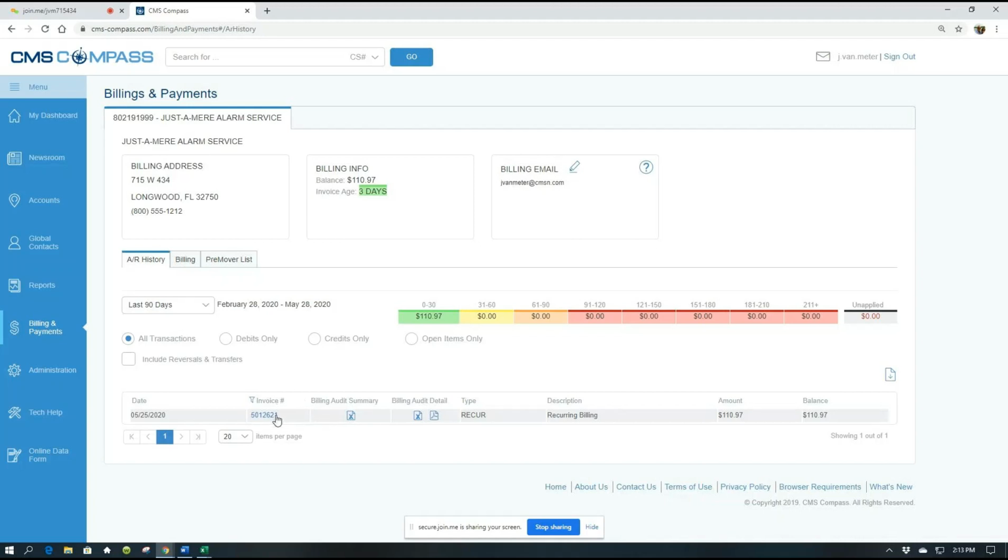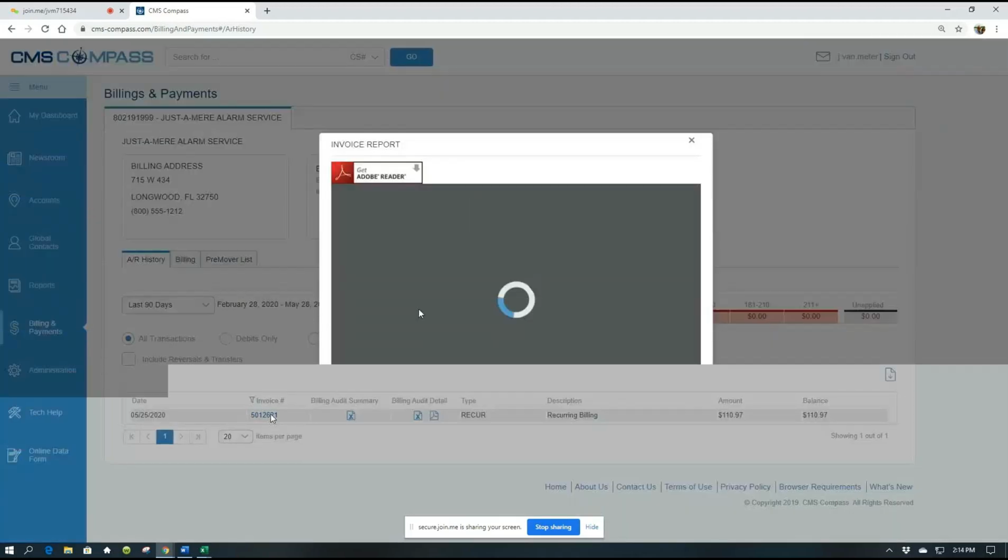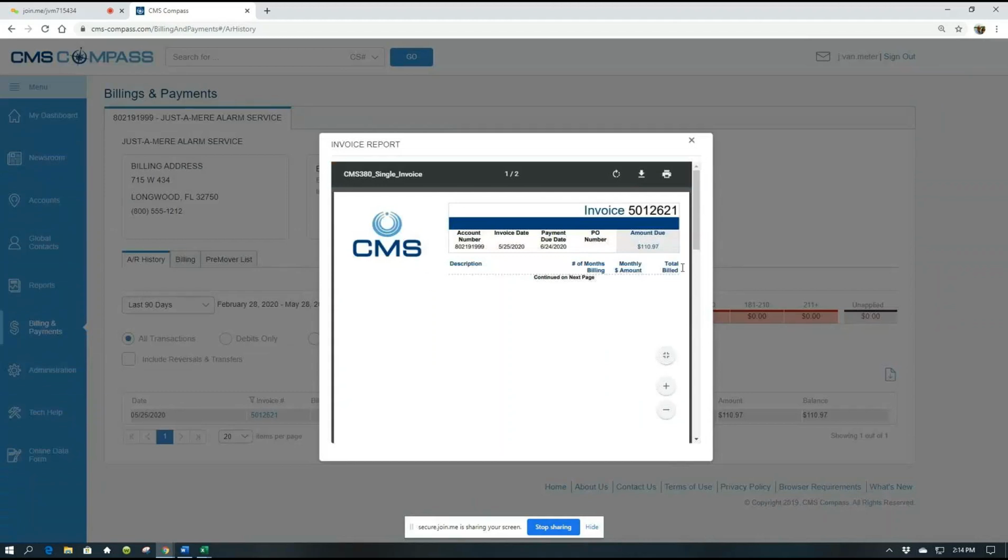Okay, so the very first one is our invoice number. So I talked about this getting mailed to you, a hard copy mailed to you via the mail service, and you can also get it emailed to you, but you can also get it real time by just clicking on this as well. And when you click on it, it's going to open up in PDF. There's that gigantic invoice number right there in that top corner. And then it's going to show you the account number. That matches that tab up there in the top. Invoice date, again, on the 25th because I'm a standard monitor dealer. Payment due. And then I see my amount is $110.97, right?